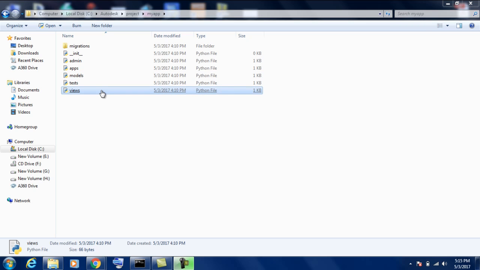Next is tests.py, this file is where your unit tests go. Basically we can say it contains the data that is used in the program, or while creating a website.